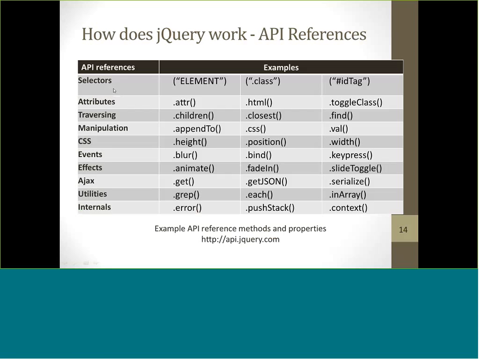What I'm trying to illustrate here is that everything is relatively easy to read. So if I want to get the attribute of an element, I would use attr, the height. If I want to create a blur, or if I want to cycle through each thing in an array, get the width. These are easy to read, very simple functions, and as we will come to see, you can use them one after another.